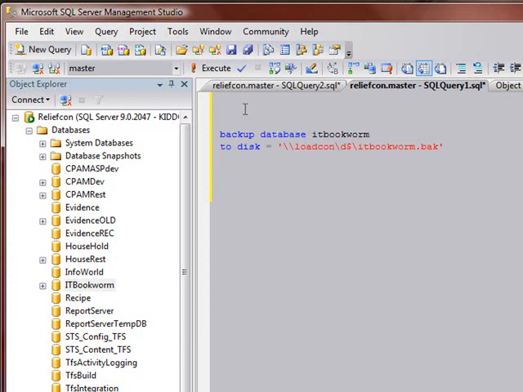You can do a number of things. First of all, you could just save this script and open up this script every single time and then run it. That's certainly one way to do it. Another way to do it would be to parameterize it. And the way you're going to do that is you're going to first declare a variable. All variables in SQL start with the at sign, and then I need to give it a data type. Since I don't know how long it's going to be, I'll go ahead and give it a varchar 100.